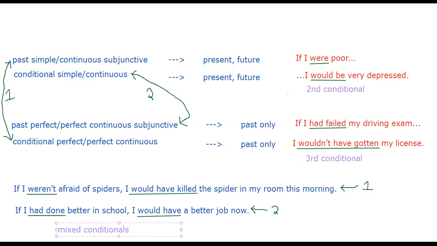And it really doesn't matter how you label them. I call the first one mixed conditional 1 and the second one mixed conditional 2, but some sources may list them differently. It doesn't matter, they're both mixed. As long as you know the structure, it doesn't matter what number you assign them. So I'll just call them mixed conditionals 1 and 2. But anyway, that's how the past subjunctive is used in conditionals.